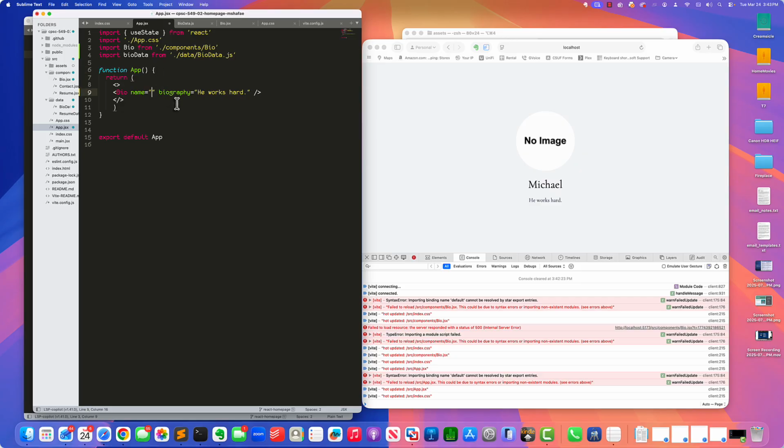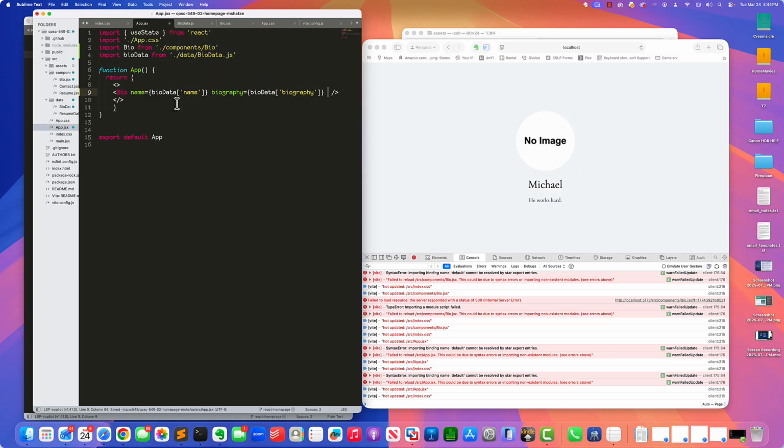So what's the name that we're using here? Well, name is going to get replaced by biodata.name, I think. What's the biography going to be replaced with? Biography is going to be replaced with biodata, bracket, bio, I believe, biography.